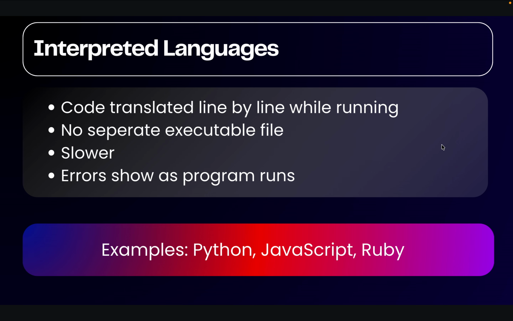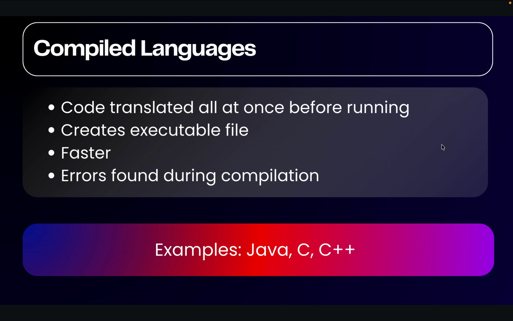Your code was read line by line as it was running, and it would stop when it came across an error. Now, with Java, Java is a compiled language, meaning the code is translated together before it runs. And it's all translated and placed into what's called an executable file. And that executable file will run all at once, making it quicker, and it will find your errors during compilation. Java, C, C++, those are all going to be your compiled languages. So, yes, in this course, we are working with a compiled language where it will create an executable file that would run, and that is how our code will display.